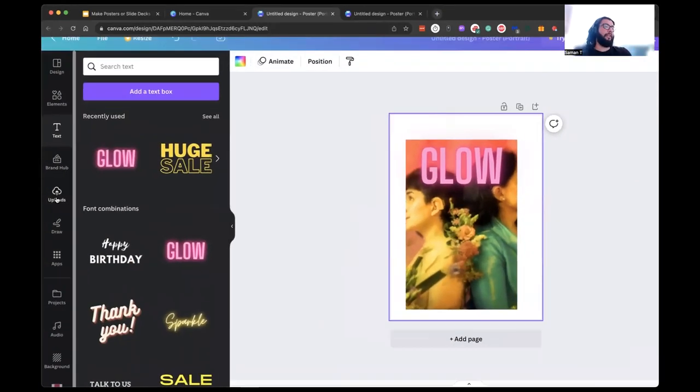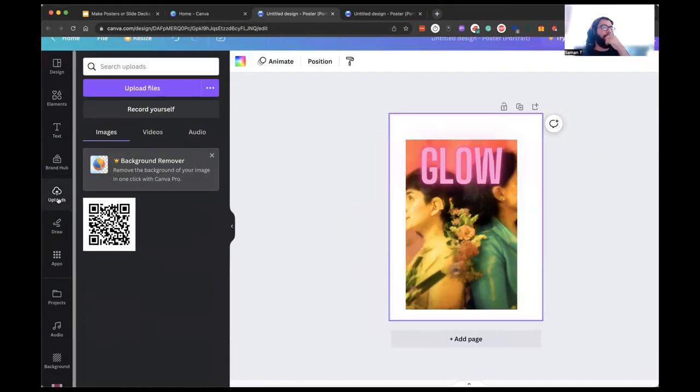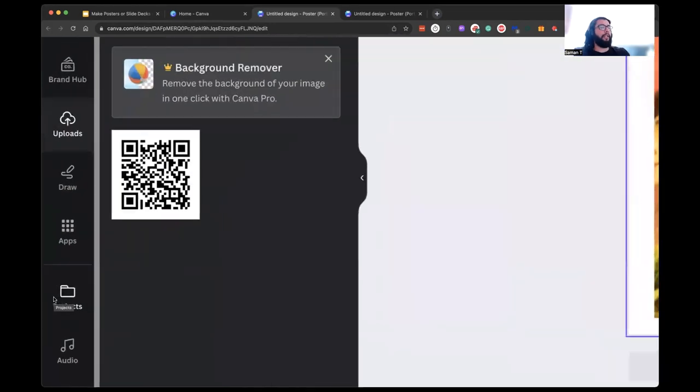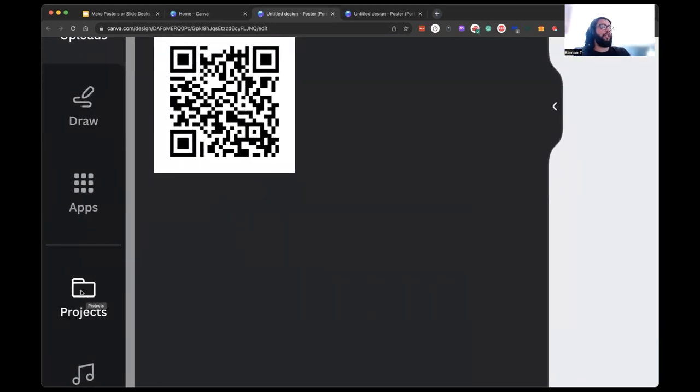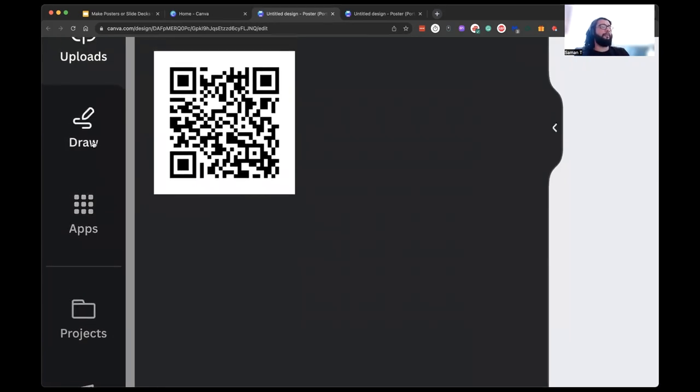The next one is the Uploads tab. So you can upload files here to use within your design, but it gets quite chaotic once you upload more than a few files. So I recommend that you upload files inside of the project tab like we did earlier, to make sure that everything is kept organized, all of your files are in the same place, and that you don't misplace images or pieces of graphics that you might want to use later on.